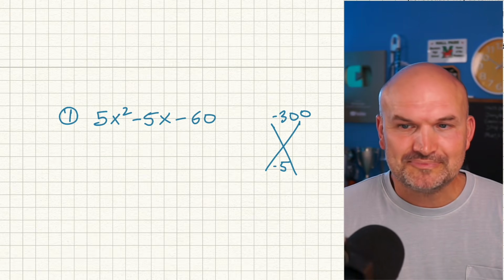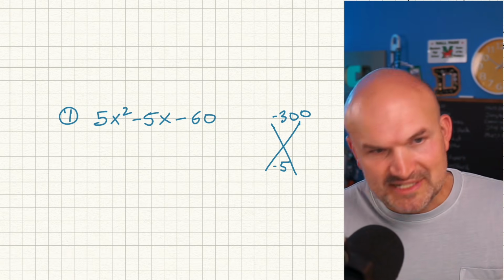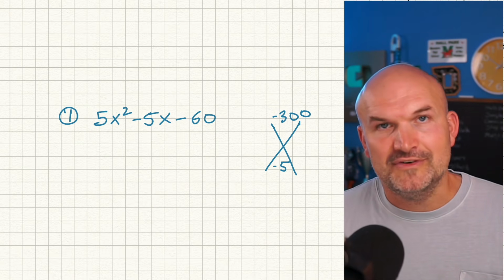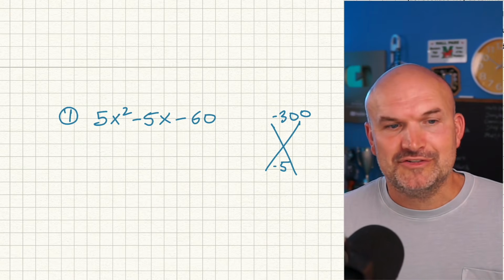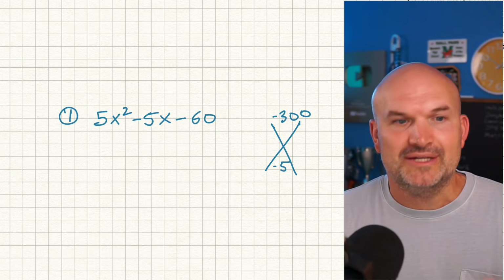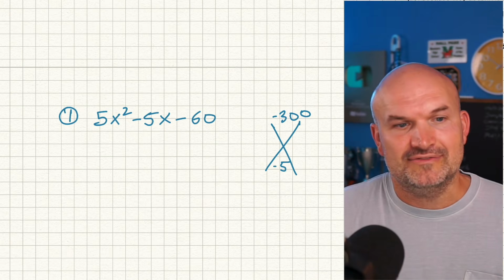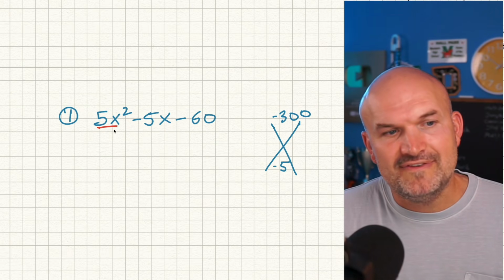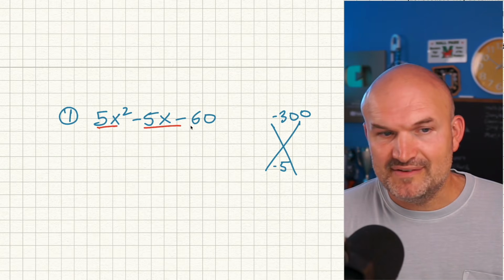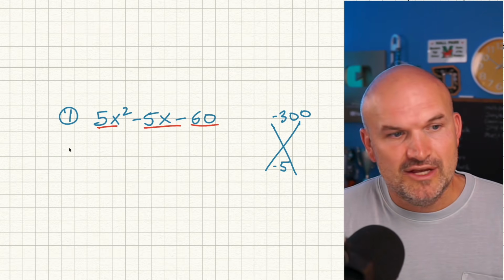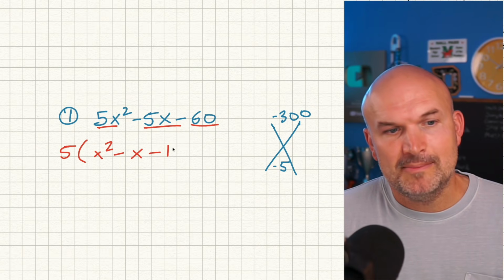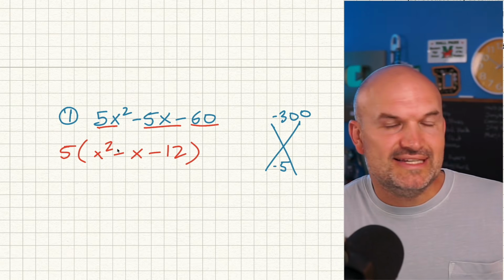But ladies and gentlemen, the first thing we should always be looking to do in math, it's kind of like the golden rule of math, is always look to simplify first. And the first thing we ever learned about factoring was factoring out the GCF. We did this before we got into factoring trinomials, so factor out that GCF. And the cool thing that I notice is 5 divides into 5x squared, 5 divides into negative 5x, and 5 evenly divides into negative 60. So when I factor out a 5, what I'm going to be left with is x squared minus x minus 12.